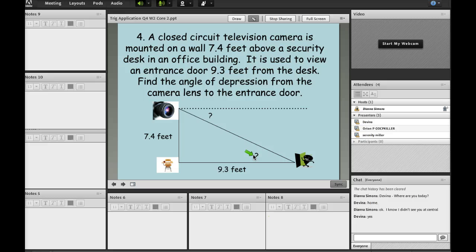So would we use that? Do we know the hypotenuse? Do we know the opposite side? And again, think about this. This is the angle that we're trying to find, or this one. Do we know that opposite and the hypotenuse? Remember that SOHCAHTOA only works with right triangles. So do we have enough information to use sine? No. Okay, what about cosine? Tangent. Tangent, right. And what is tangent? Opposite over adjacent. Good. And we know that because we have the opposite, we have the adjacent.